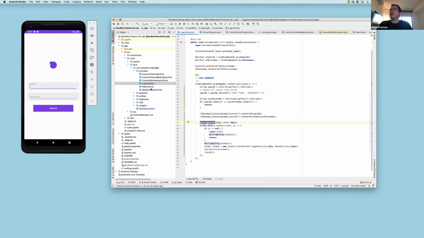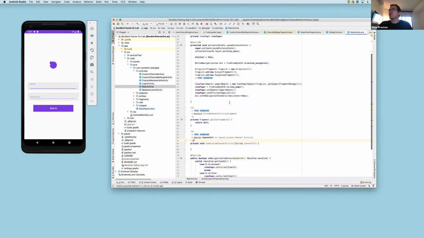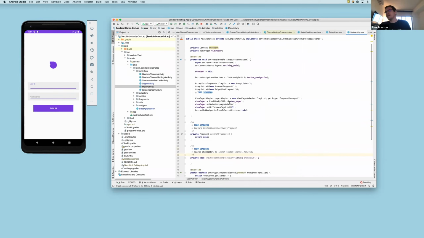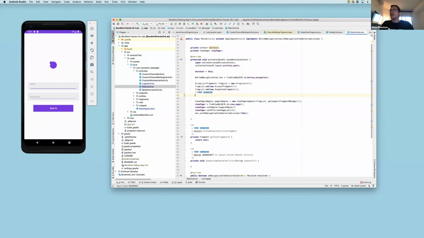So let's go into the main activity, as that's the next place that we're going to go. And this will be honestly step 4. This will be probably the easiest part of the UI kit, handling step 4, which is essentially just launching the UI kit. So what we're going to do for the launching of the individual UI kit is we're going to go ahead and add fraglist.add, and we're going to add get chat fragment.